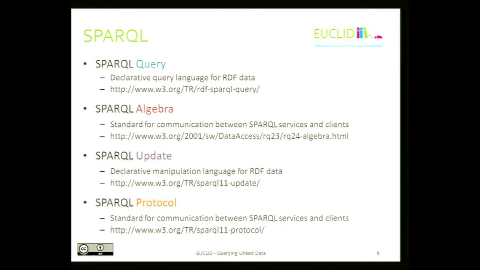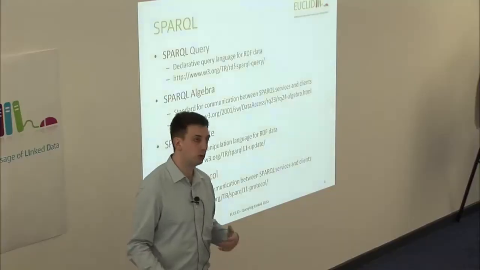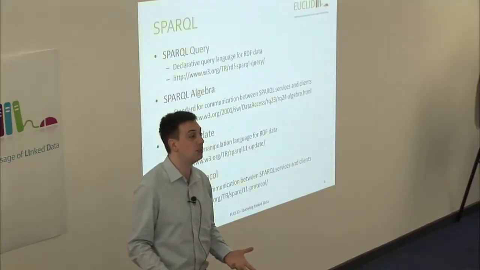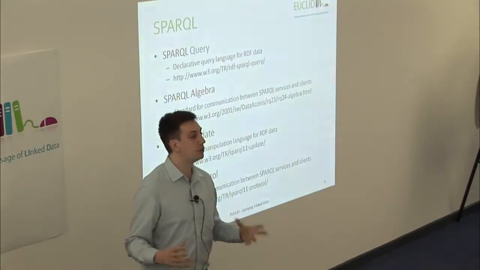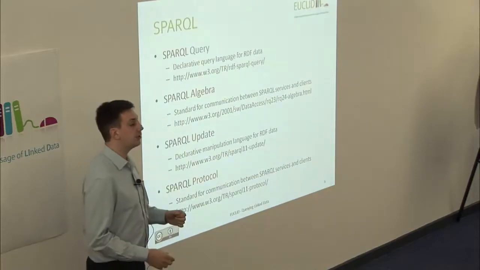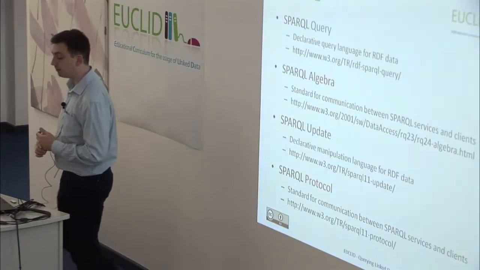So, as I said, SPARQL, in the first instance, is a declarative, say what you want, query language for RDF data. And you can find a specification here. Underneath that, it has an algebra, which is related to the relational algebra that explains how, for instance, SQL works, in its first use. So the relational algebra explains how SQL queries work, and it also explains how SPARQL queries work over linked data, over RDF.